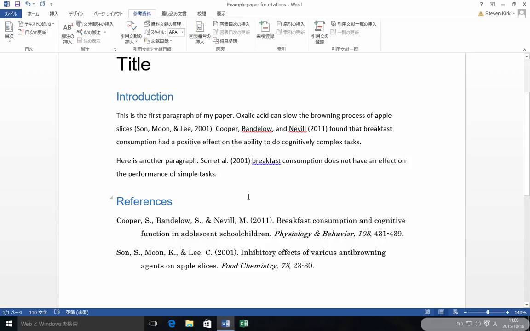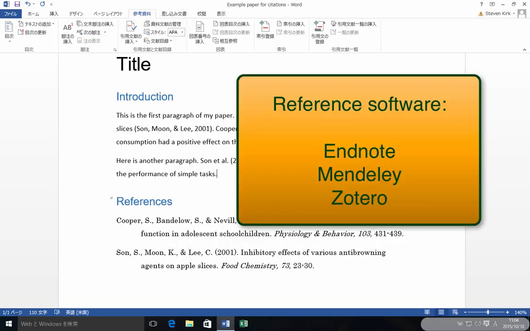However, just to let you know for the future, there are other things that you can use to do reference lists. And if you're writing a longer paper, or if you're writing many papers about the same research topic, then you should use a proper reference software. The most popular ones that I've heard of are EndNote, Mendeley, and Zotero.